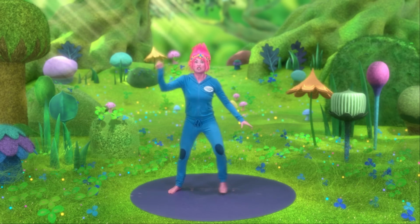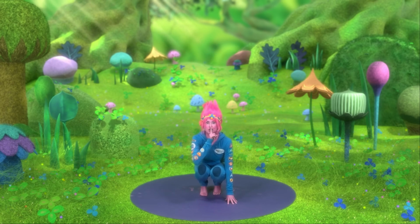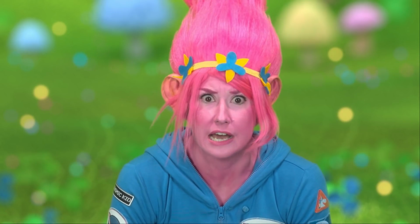Branch the grey troll crouches down, going shh. Too much noise and the Bergens will hear. You'll lead them straight to us. And then Creak, the yogi troll, arrives with a namaste.